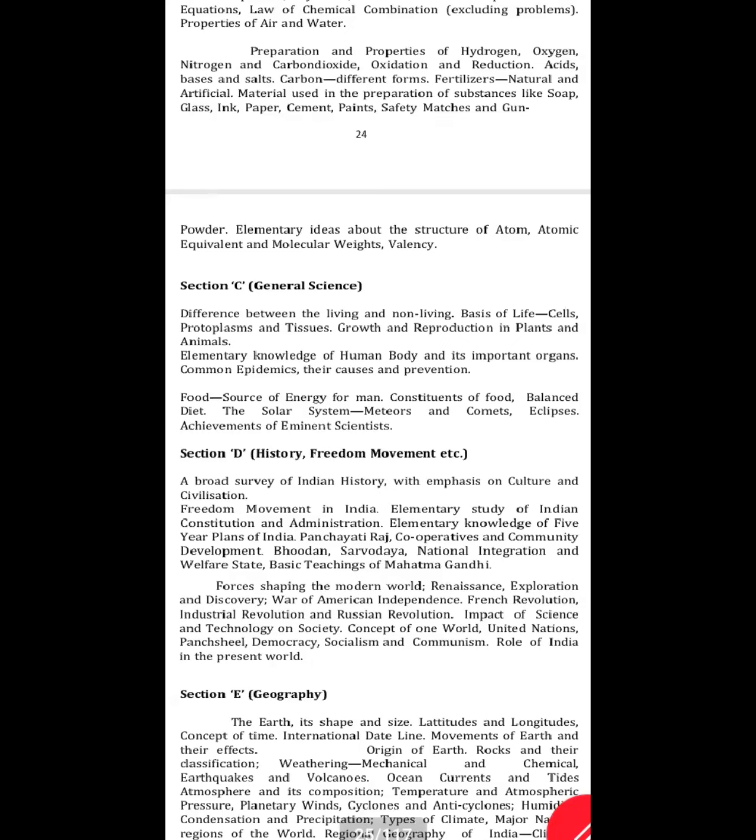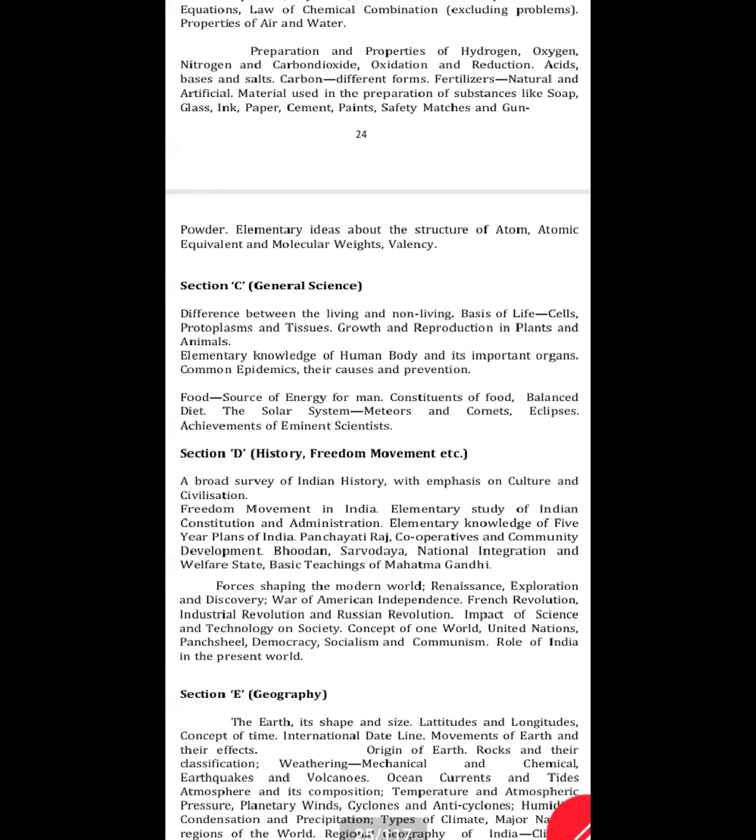This section is not very difficult, since you are in that age bracket where you are preparing at school level itself. If you have a fair understanding of the subject and do your NCERTs, those of you who are preparing from state board will have to read a little from the NCERT, that is, the CBSE school books. If you read the NCERT biology from the 9th to the 12th standard, many of these sections can be covered.